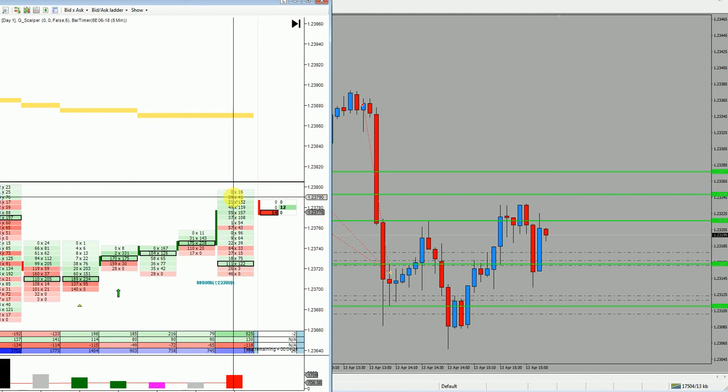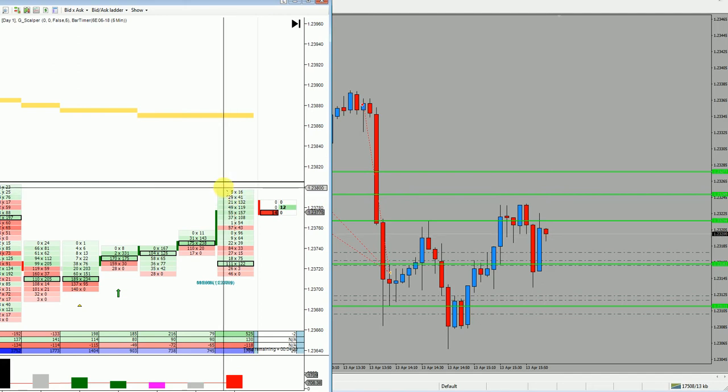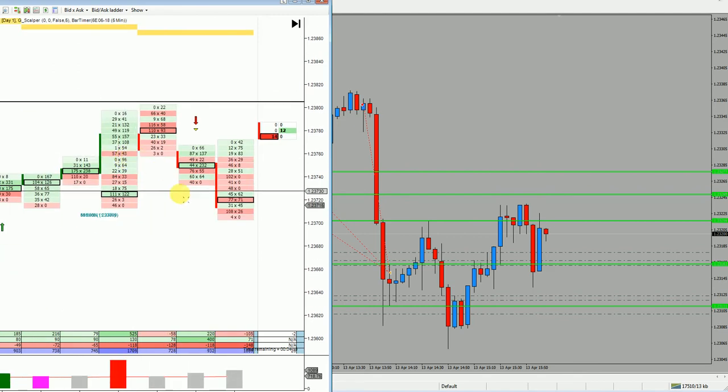The dealers didn't have enough time to get what they want, so what do they do? They dump it some more, and this is where we are saying the unfinished auction is right here, gets completed right here, and then the dealers just want to go for stops and take out every single trade out there. So what do you see? They dump it some more. They take out this swing low right here with a nice pin bar, or what you call a long wick, and then what happens?